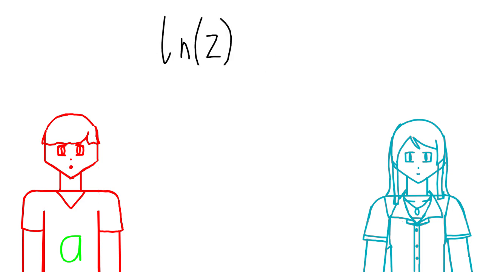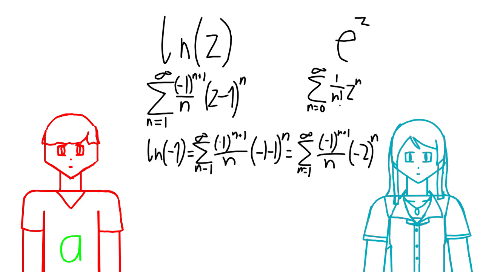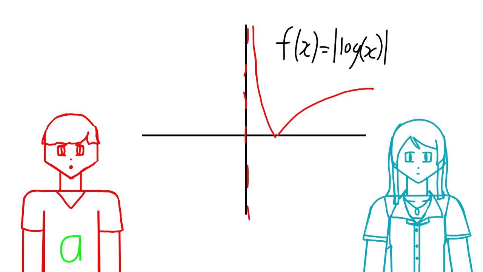But here's the problem. You can't really take the logarithm of a negative number, let alone an imaginary number. And what does it mean to raise e to the power of i? Well, all of these have a Taylor series, so we can just plug the numbers in and we're good to go, right? Right? Yeah, this isn't gonna work. The problem is that the log function diverges at 0, so for all we know, the right hand of the function could look like this, or even this.